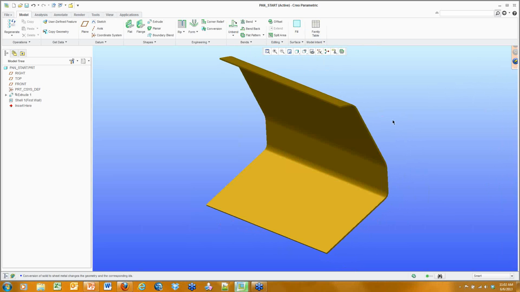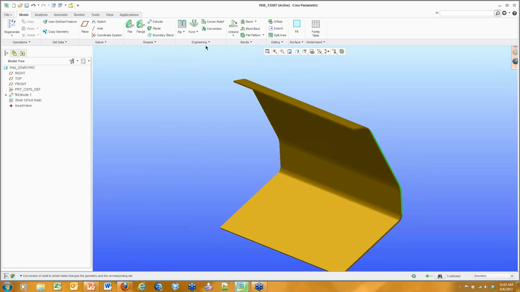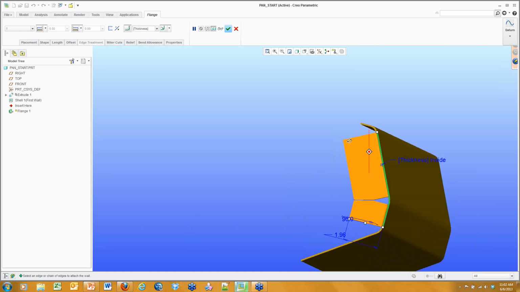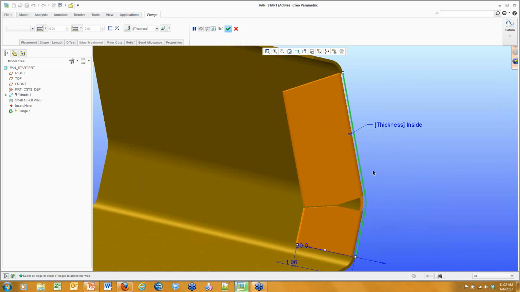The first thing we're going to do is add a flange. So I'm actually going to change my filter to geometry and just select this back end or edge and this edge here. I'm going to click on flange, and it will create a flange on that edge I just selected. Now it is smart enough to realize that we can't bend this here with sheet metal, so it is going to omit that. Now let's add some relief.